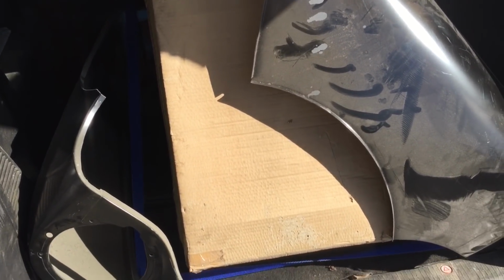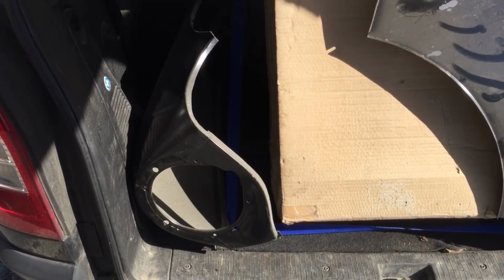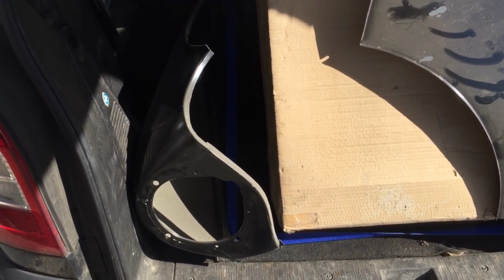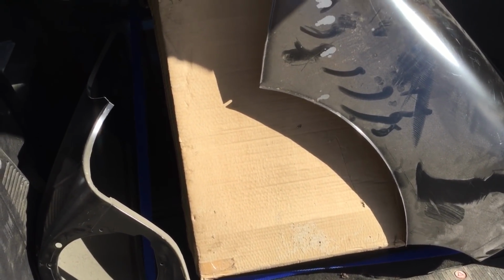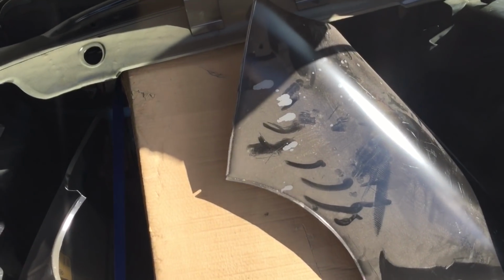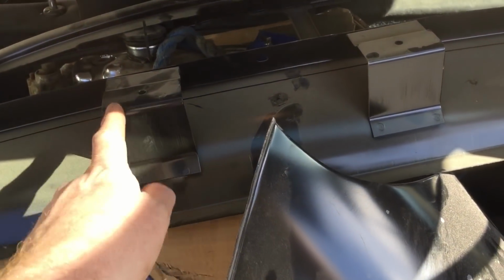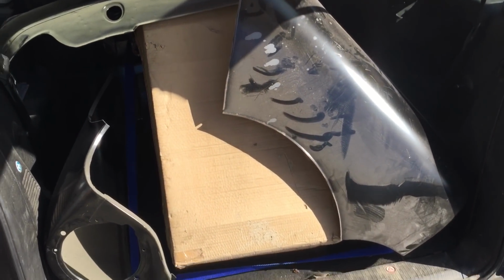So yeah, all packed. Whether my dad will use these front wings, I think we might, because they are the slightly MPI ones, even though they don't have the indicator holes. So you could argue you shouldn't really be using them on a Mark 1. Not that you can actually see it around there anyway, because the headlamp bulb covers it all up. But you could definitely use them for alignment, and I can just buy him some new wings later. And these wings could then be used on the pickup, which I'm really not too bothered about for purity. Obviously the front panel's not correct for a Mark 1 either, because you've got the wide number plate things, and I'm sure there's plenty of other things that are completely different on the Mark 1s, which nobody notices apart from the purists.